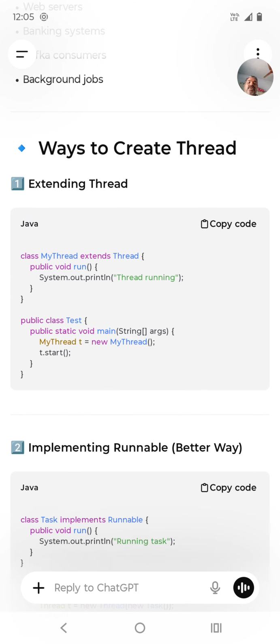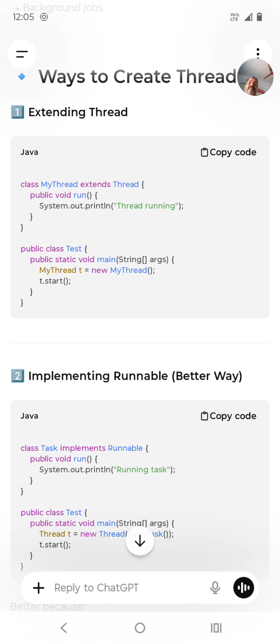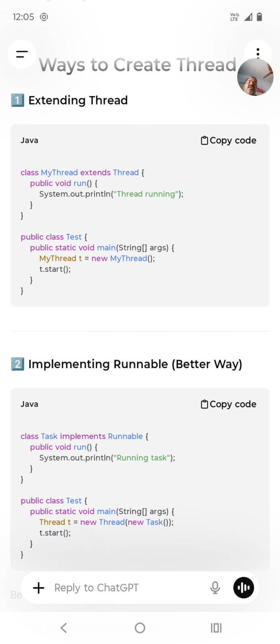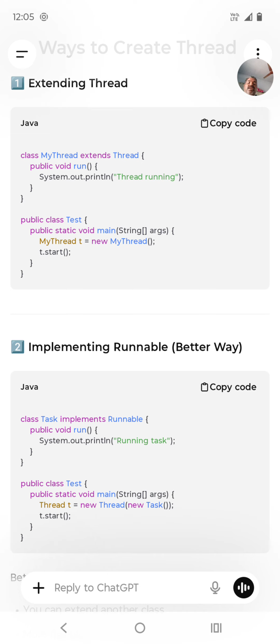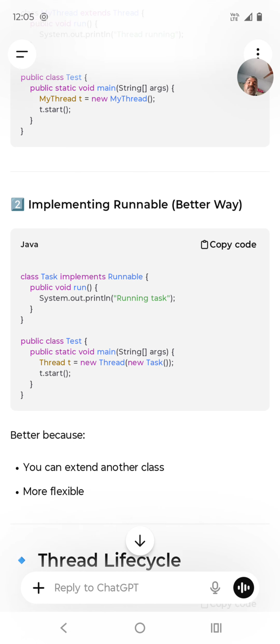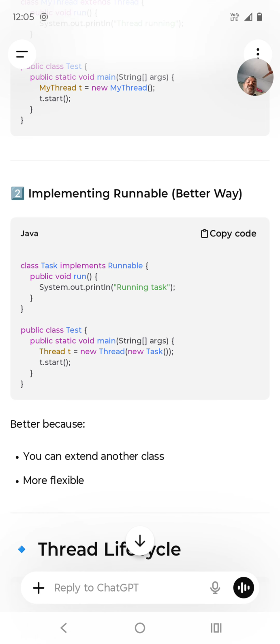Earlier, you can directly create an object and call the start method of the custom thread class created by extending the Thread class. But here, when your class implements a Runnable interface, you need to pass the object of that class as a parameter to the existing Thread class.